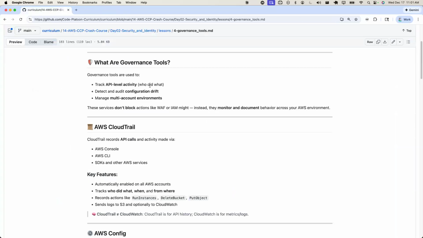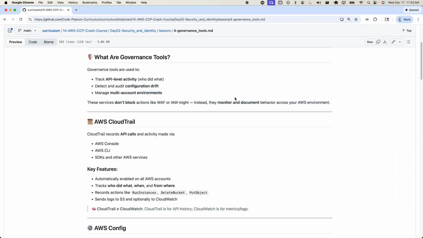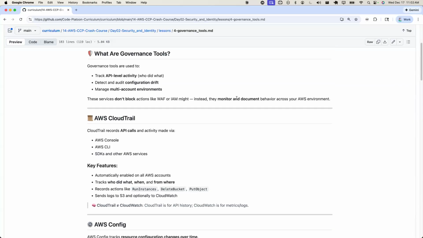The point of this is why governance tools exist. Because once companies get big enough, you need to monitor what your employees are doing so that you can prevent actions like this. And if you have laws that you have to comply with, have a record, right? Especially if I'm a bank, knowing who accessed what and when is really important. If some software engineer accesses my bank account, I want to know it.